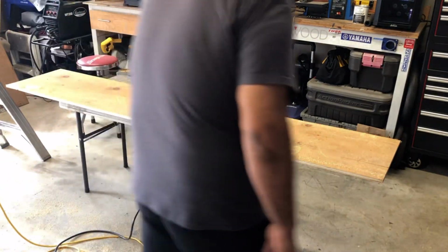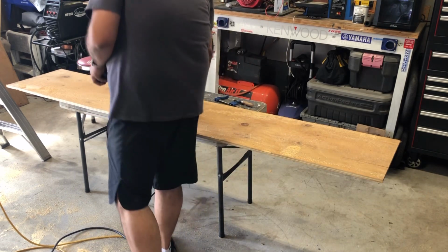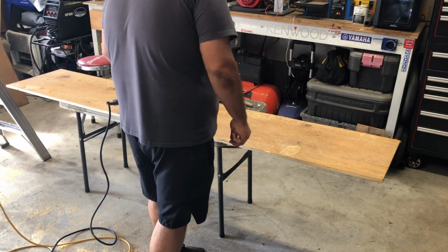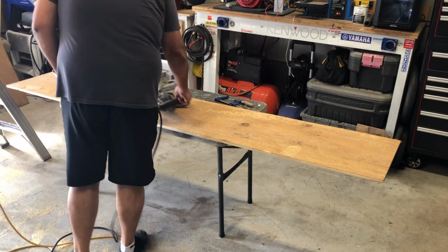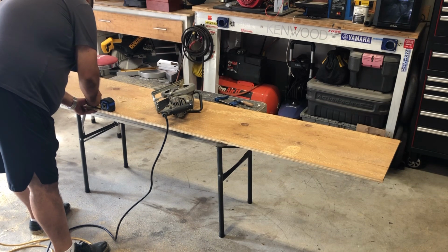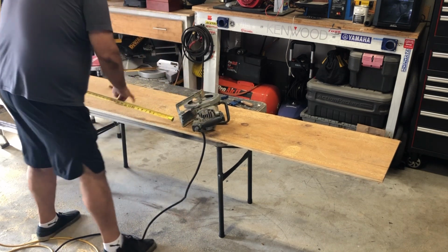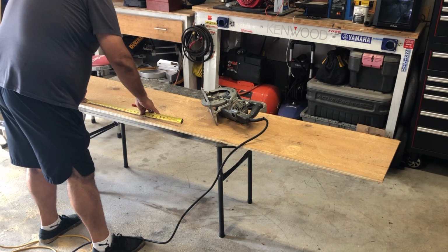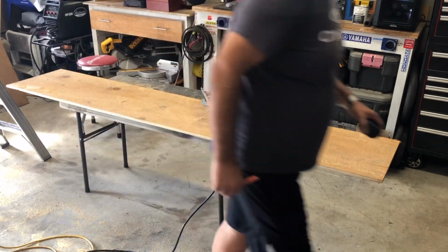So guys, I'm gonna mark this one. I know that one is 27 3/4, but I'm gonna do this 27 1/2, just so I have a little extra play to get them in there. This side's got some cracks in it. So what we'll do is we'll measure from here, 27 1/2. We'll throw a square on that.